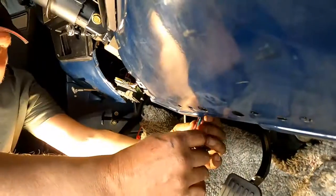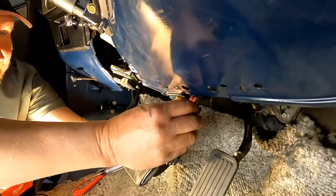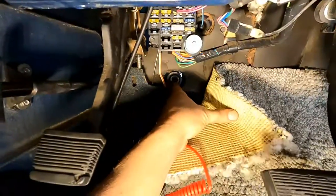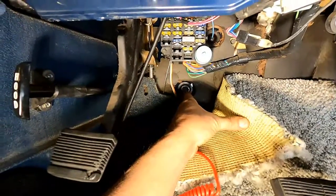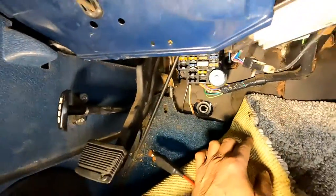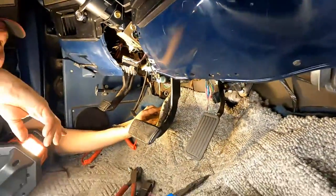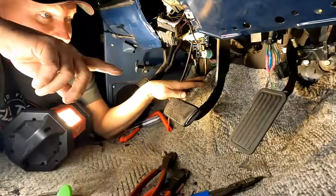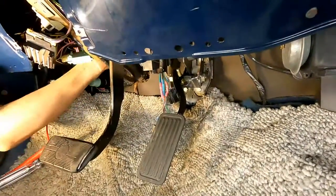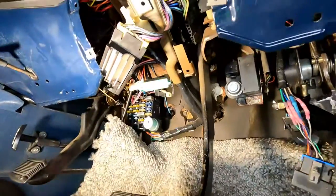So I'll tape that up a little, then I'll nicely tape it to that plug too, just to make it kind of neat. All right, so the original wires went through this grommet right here, right underneath the fuse box, so I already pulled that chunk of wire out through it. It also has a big vacuum line that goes through it, because the cruise control on an 85 is actually shut off by shutting off the vacuum supply. I'll go get the wires that I just did up, and I'll bring them in here. I'll run them over the top of the steering column, not underneath it, run it through the hole, and then we just got to do the work outside, okay?